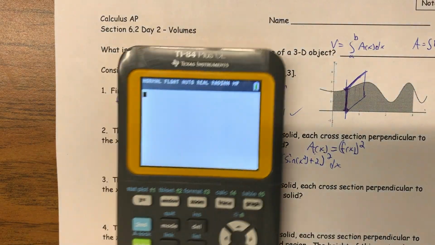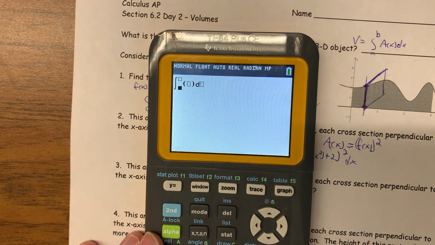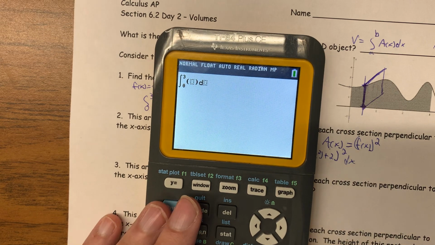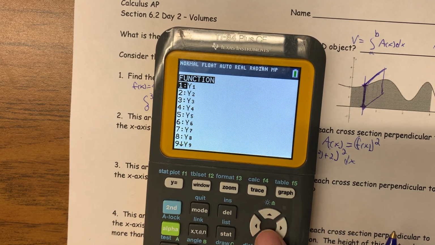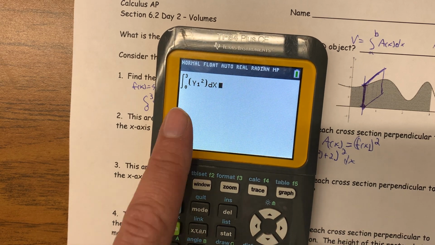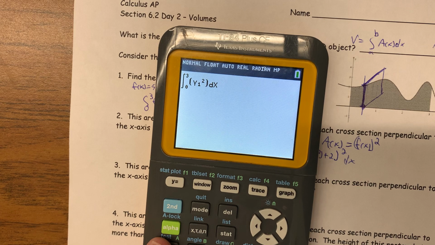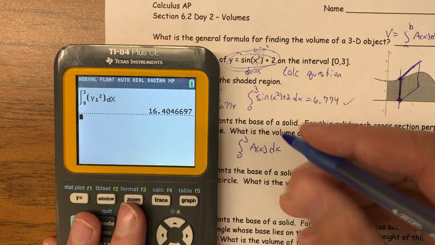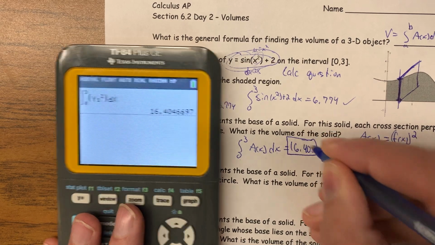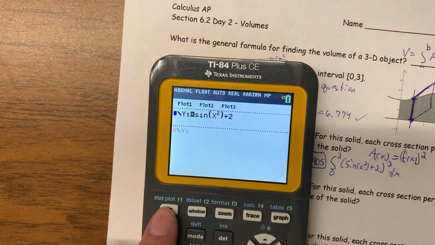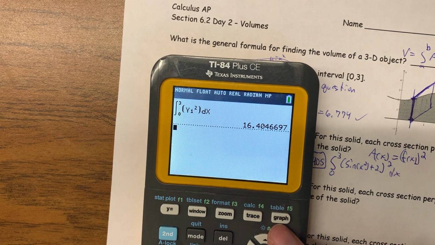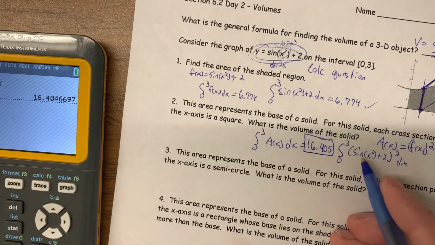And so let's do it. Let's press math 9, so integral from 0 to 3 of, and guys, I'm just going to use my y variable. Once I've typed it in once, it's so much easier to just do this than type it in again. It makes the chances that you make mistakes way lower. So this is 16.405. Again, we round to 3 decimal places. And again, I'm going to pitch that once you've already put it in y equals, putting in y1 squared by going to the y variables is a lot faster than typing this whole thing out again.